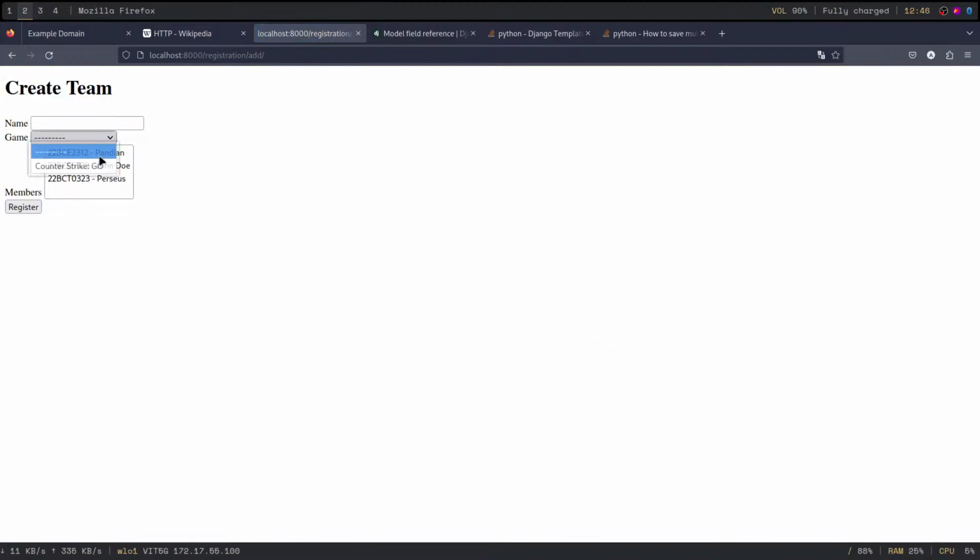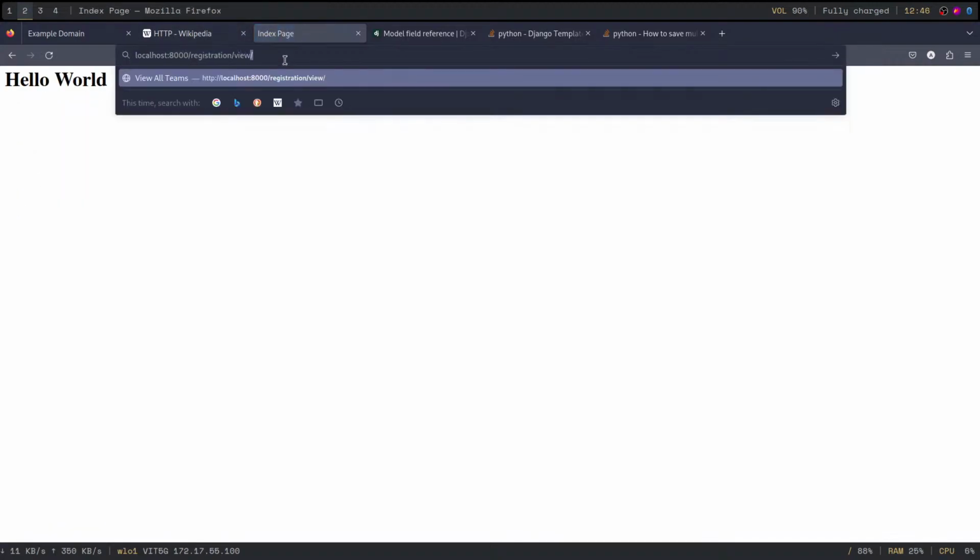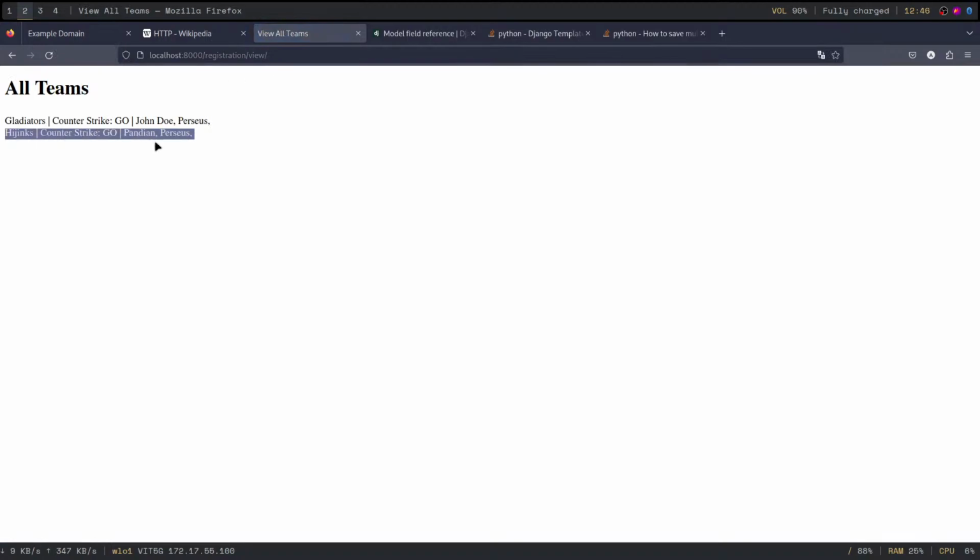Yeah, so as you can see, you can select Pandian and Percy to be in the team, and I want to call this hijinks. So now if we go to registration view, as you can see, we have a basic application to add stuff.